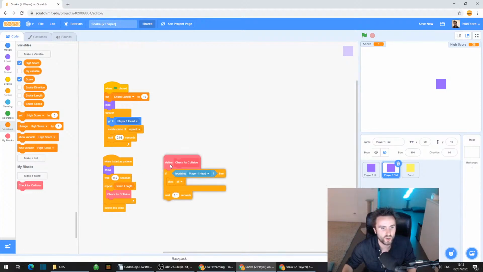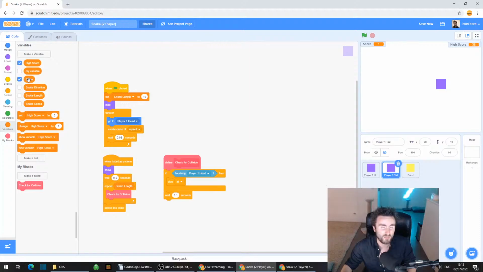Okay, so we've renamed our sprites as Player 1 head and Player 1 tail. Now we need to go to variables. There are 4 variables we are going to need to change here: score, snake direction, snake length, and snake speed.